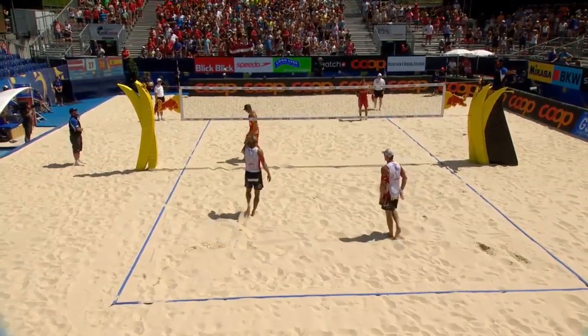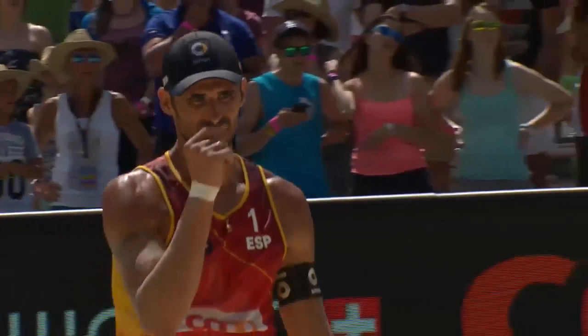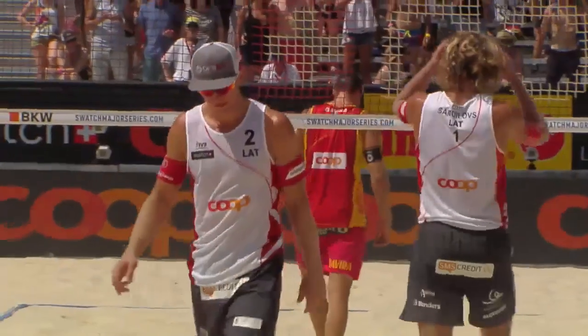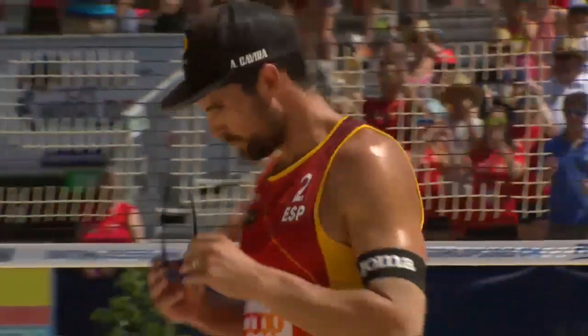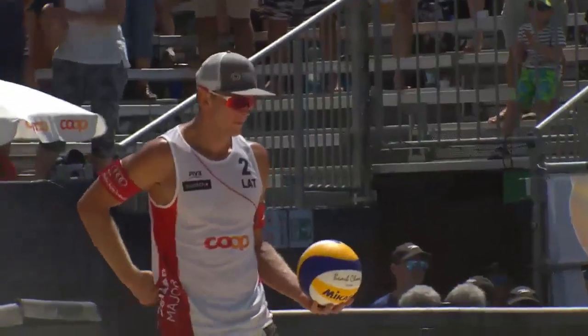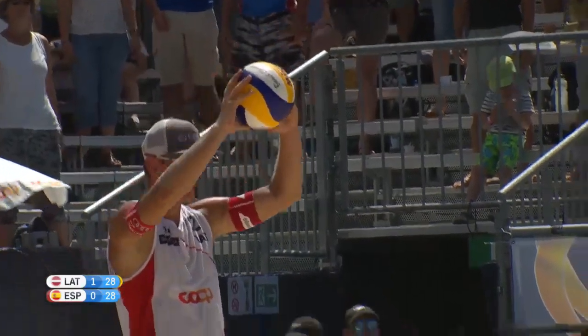Service is way too long. And remember, Nick, if we go back to that initial match point when Spain bombed that serve at Smedins and he couldn't get out of the way. It was probably 6 feet long, but it ends up hitting him in the chest and prolonging, and it's been an absolute battle back and forth ever since. Yeah, this match could have been over 15 minutes ago.